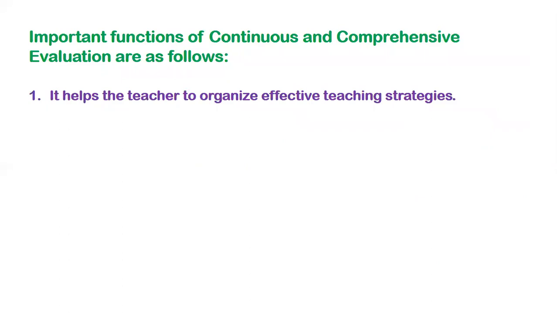Now let us move to the important functions of continuous and comprehensive evaluation. See, it helps the teacher to organize an effective teaching strategy. As I said in the objectives, the features are quite simple. It is not only for the student, not only for the parents, it is also about the teacher. It tells the teacher whether my strategy is working or not. So it helps the teacher to organize the effectiveness of her or his teaching strategy.